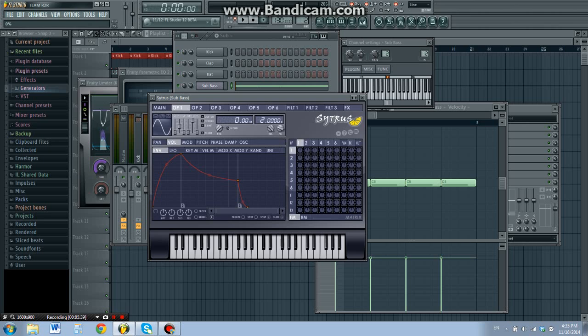I'm going to be turning down this output. I don't really need it. Now I'm going to be pitching down the first oscillator to 0.25, multiplied by 0.25. Yeah, this is the frequency ratio. Not really going to go too in-depth on how to use Citrus. That's a tutorial for a different day. Right now I'm just wanting to show you how I process my sub basses.